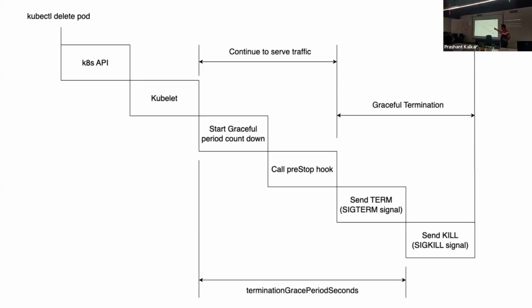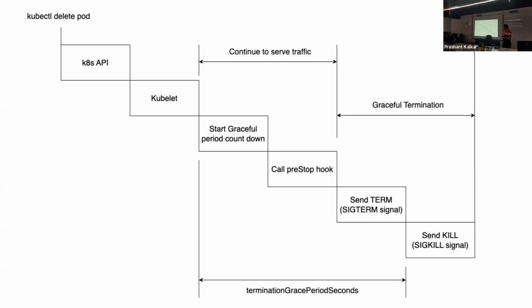First it will start the grace period, then it will call this hook. Once that hook is done, then it will send the termination. So SIGTERM is sent to the process. That means now it should start terminating. Until that point the process is not actually terminating. And then ultimately, after a while, it will send the SIGKILL if it is still running. If it is terminated, then that's it, we don't need to do anything. But if it is still running, it will say time's up, go away, and it will kill the pod, and that will ultimately be treated as pod gone.